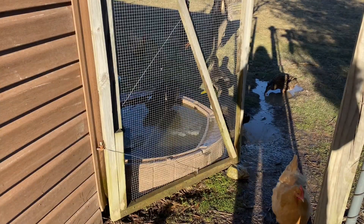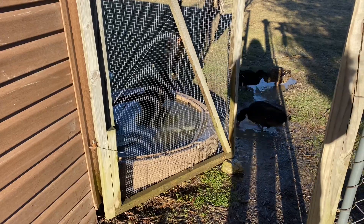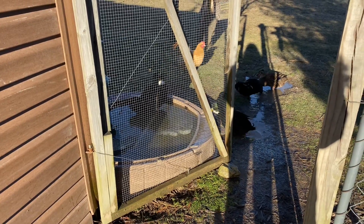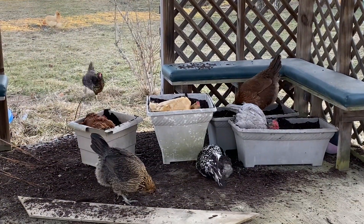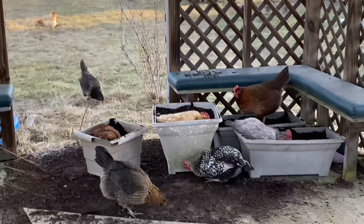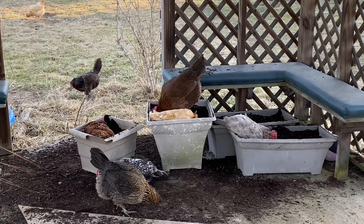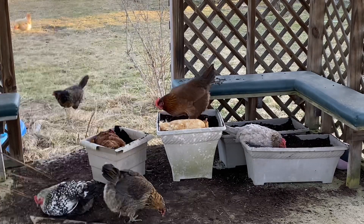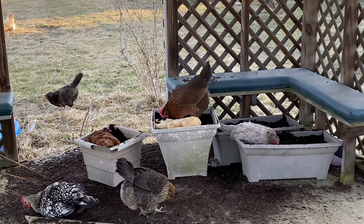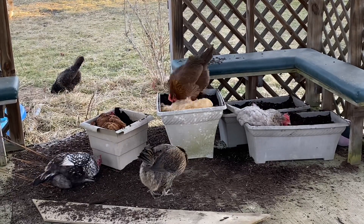The ducks have just decided to jump in — ice and all — still in there. They've made such a mess, so we've made some more water holes for them. Meanwhile the chickens are making a mess in the old flower buckets with all the dirt, using it for their dust bath. Dust baths are really important for chickens, and this time of year it's almost impossible between the snow, rain, ice, and mud. We leave these out for them so they can take care of that — it really helps keep them healthy.